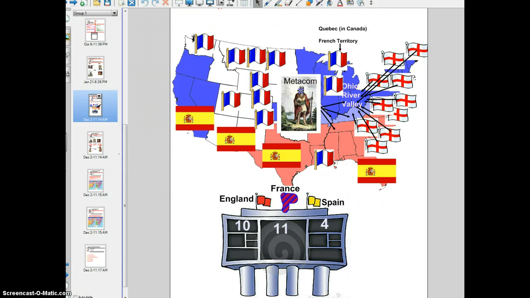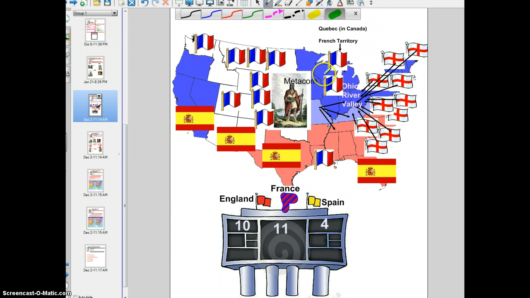Spain has been able to establish trading posts on this Mississippi River, and as a result, they have actually been able to explore westward, something that the English did not do. The English really never crossed the Mississippi. The English never really crossed what is now Ohio, or Indiana at least. But the French were able to cross this area of the Mississippi River and get into areas even as far northwest as Washington, Montana, and even areas where Colorado and Wyoming are today. The French were able to acquire, through exploration and trading, a lot of this land.